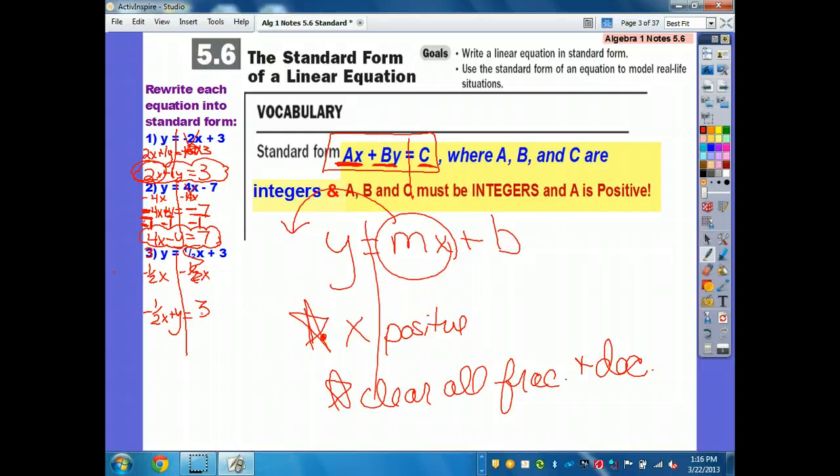Yeah, this fails miserably. It's negative and it has a fraction. So first off, let's just get rid of our negative signs. By dividing everything by a negative 1, this turns into a positive 1/2 x. What does this turn into? A minus y or a negative y, same thing. Equals what? -3. A -3. We change all the signs.